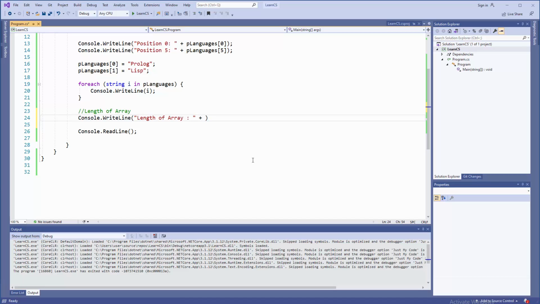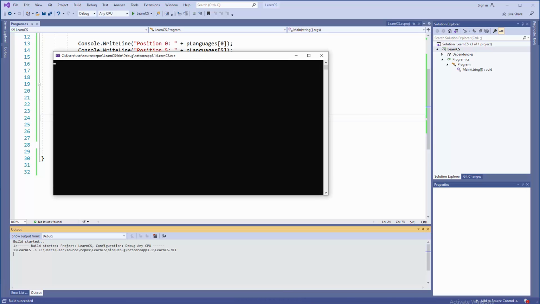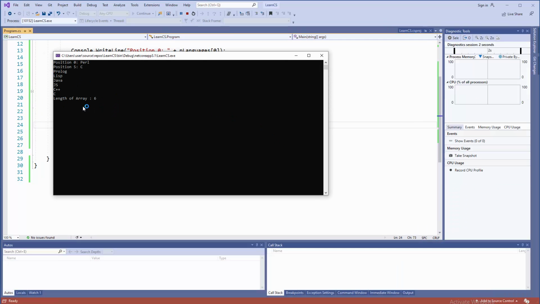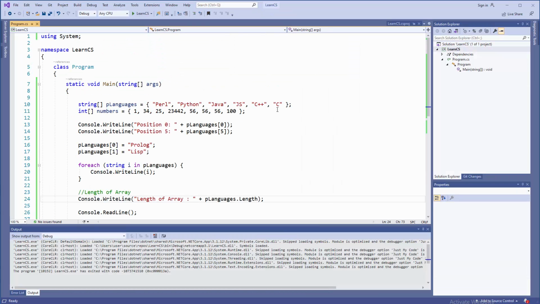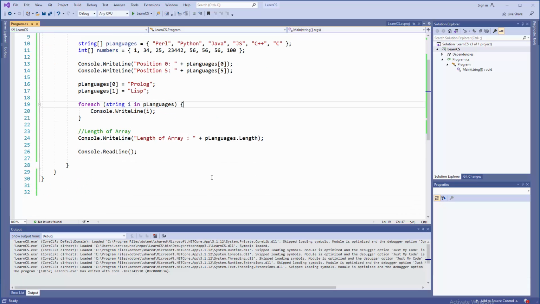What are we targeting? Well, pLanguages, every time we want to use a specific method on it. And yeah, Length. That's it, but Length without parentheses, not needed in this case. And this is an instruction, so semicolon, F5, and there will be 5 of them, I think. Right. No, 6. So 1, 2, 3, 4, 5, 6, and I was mentioning 5 because I'm starting from 0. What are you gonna do?